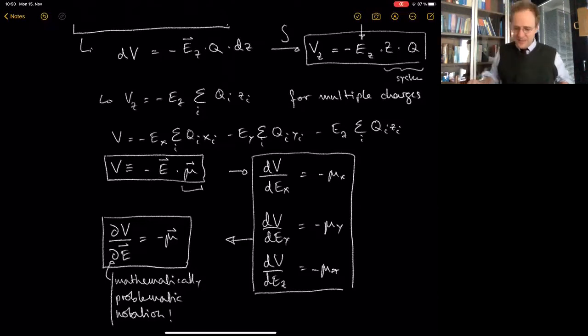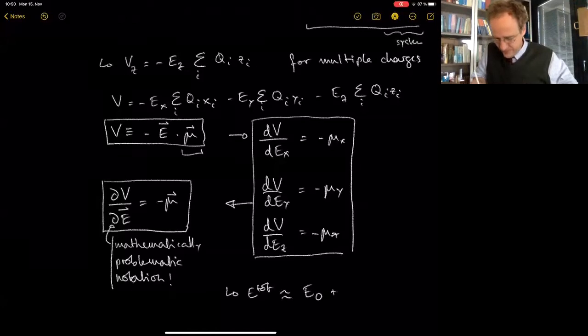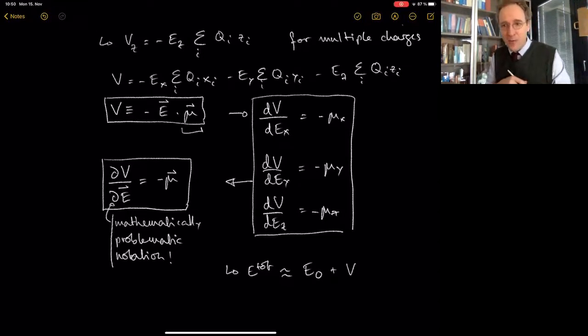Now, you can say that the total energy is approximately your unperturbed energy plus this electric energy contribution, right? And if you differentiate that total energy with respect to the electrical field, only the dipole moment survives, right? Because E0 is independent of the electric field. It's the unperturbed one. So in other words, your dipole moment is in general the first order derivative, the response of your system to a change in the electric field. So this is the most important physical meaning of the dipole moment. And that is really why it most certainly deserves a chapter in this course, and why you should really know about it if you do chemistry.